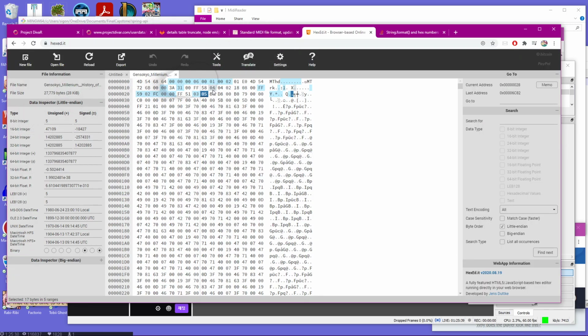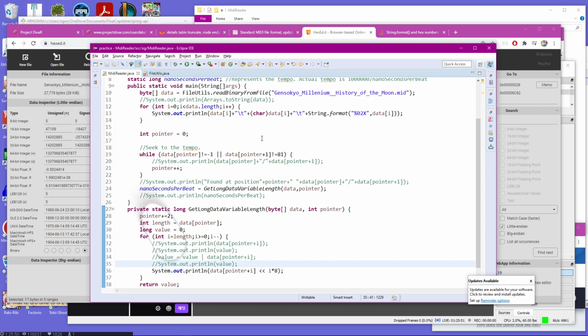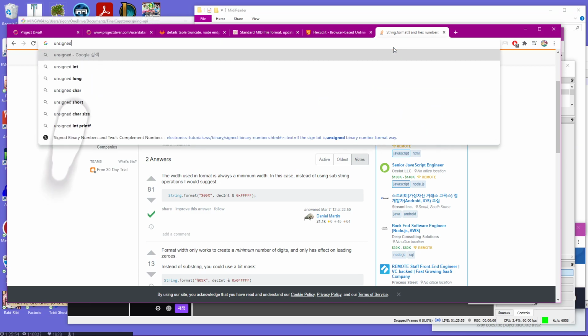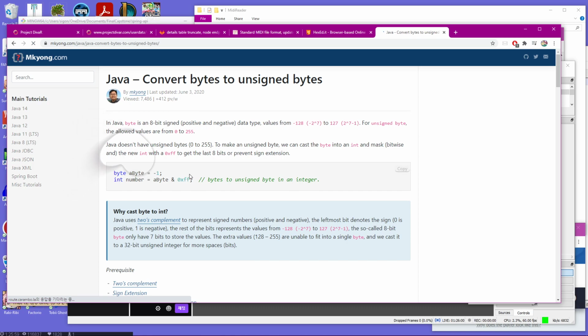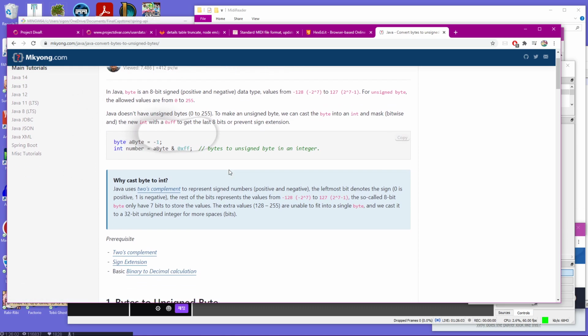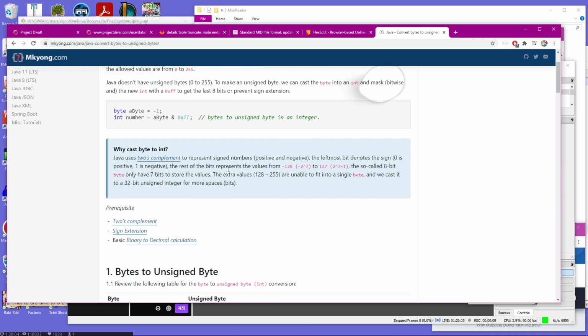So here's the deal, they're supposed to be signed, right? So... although I think when I did this... yeah, they should be unsigned. To make an unsigned byte, we can cast the byte into an int and mask the new int with a 0xFF. To get the last 8 bits.